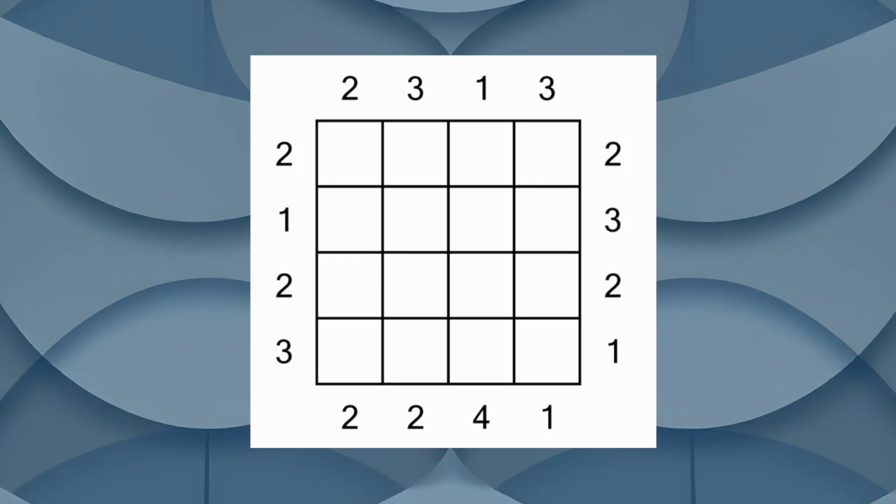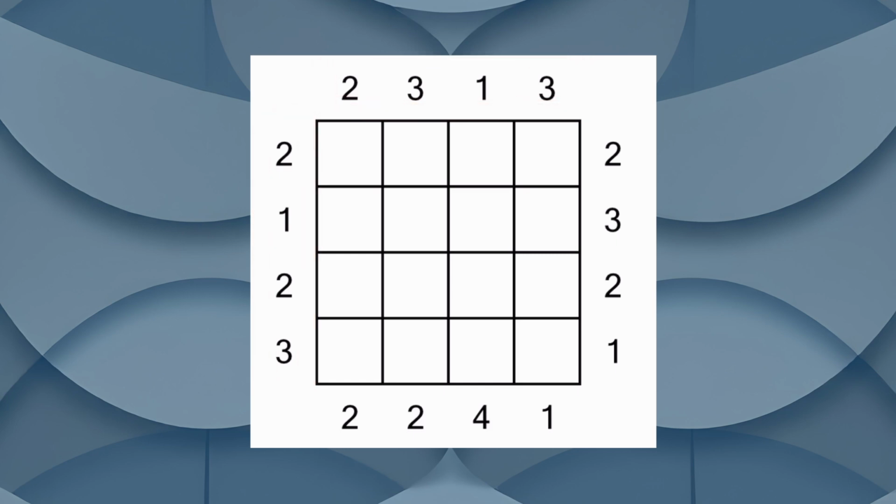Hi, today we're looking at Skyscrapers, which is a logic puzzle with a bit of a difference. It requires us to think in 3 dimensions, even though we are actually playing on a 2-dimensional grid. This is a 4x4 grid, and the objective, as is so often the case with these kinds of puzzles, is to fill in the squares with the numbers from 1 to the size of the grid, so in this case 1 to 4. We cannot repeat any digit within a row or column, and we have clue numbers on the outside that tell us how we need to fill in the squares.